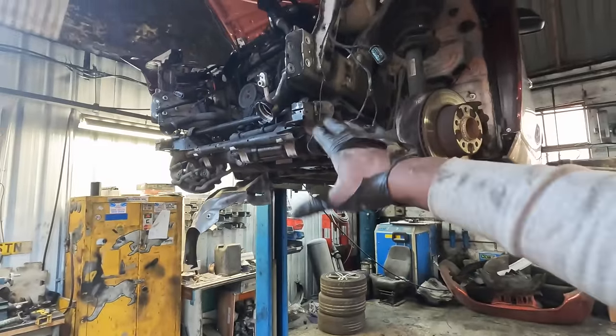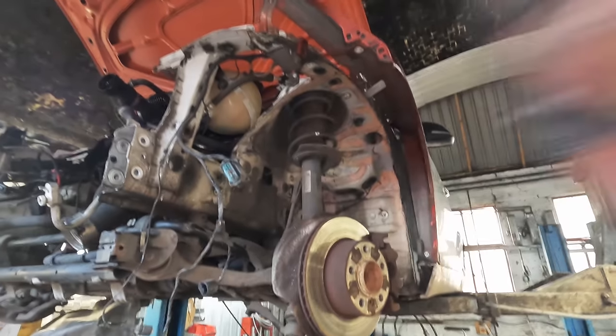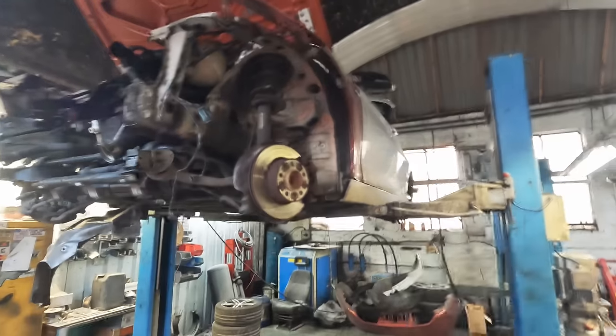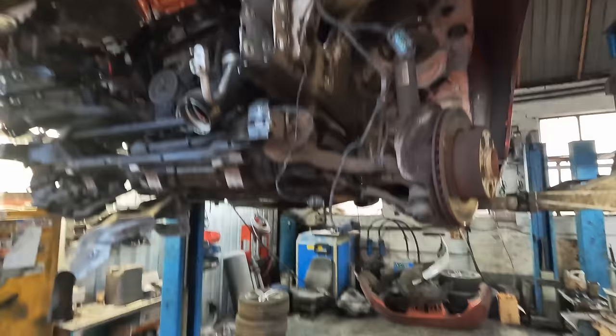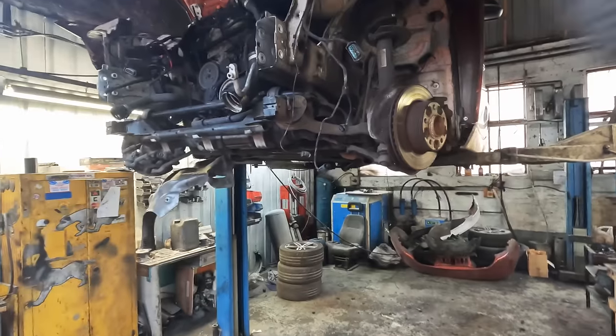I've got a little trolley jack with some wheels on it. So I'll sit it right underneath. And once I remove three bolts on either side of the suspension mounts, I should be able to just raise the body on the ramp, and the engine, gearbox, suspension, and the subframe should be left on the floor. So that is the plan. Let's execute.